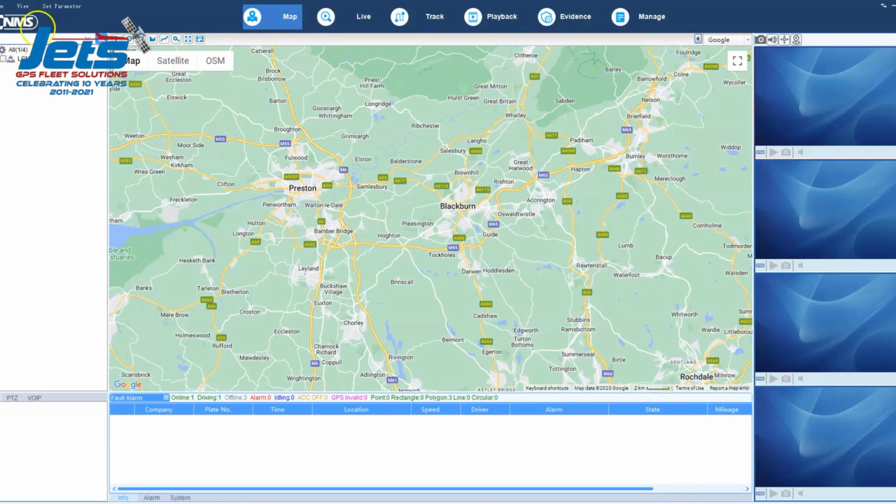So you have your motorcade on the left, so your vehicles. In this instance there's 4 vehicles. You can only view them when the ignition's on. So if they're greyed out, that means the ignition's off. Easiest way, if you want to view all the cameras, is just to double click on it.